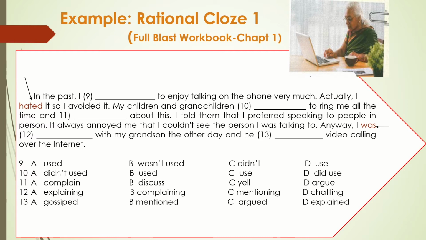And I complain. Oh, okay, to ring me all the time and to complain, to discuss, to yell, or to argue. That means I think the grandchildren and children, they complain to this grandmother, okay, the picture of a grandmother. So my children and grandchildren used to ring me all the time, and complain about this. To ring and to complain. That's why we do not have ed here. It's not in past tense, but rather it is in present. And to complain about this.